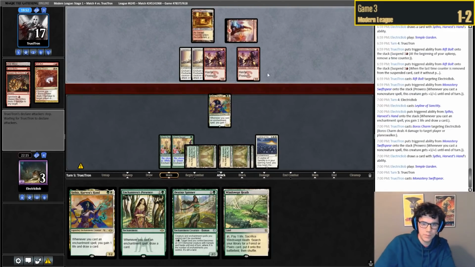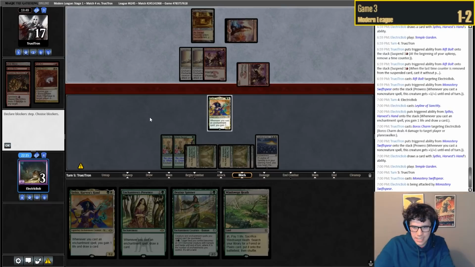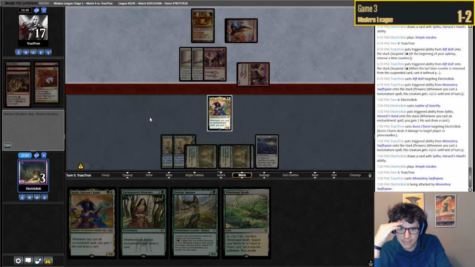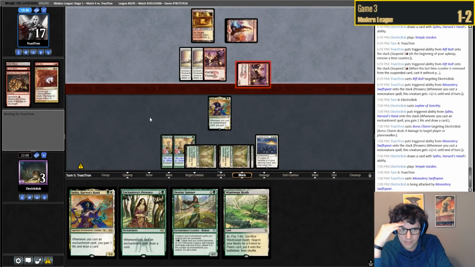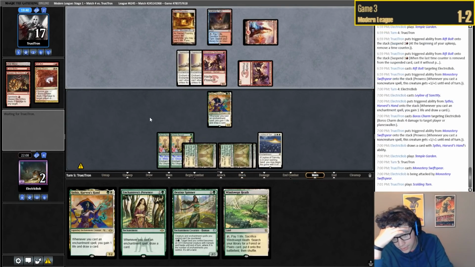Okay, we will block. Actually, I guess there's no real point in blocking, because they can bolt themselves, but that's irrelevant. They don't have 2 spells, so... Well, if they had a bolt, they would have bolted our creature.